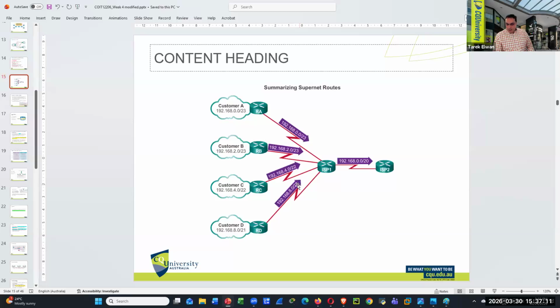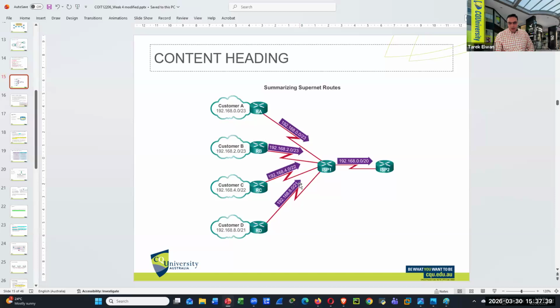That's slash 20 or CIDR 21, 22. So what the router will do exactly is summarize those 4, 5, 6, 10, 15 entries into one entry, 192.168.0.0. Watch that. This is 2.0, 4.0, 8.0.